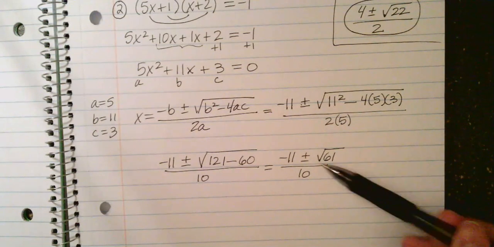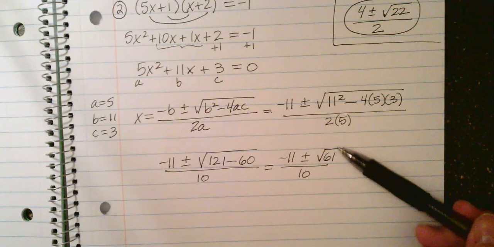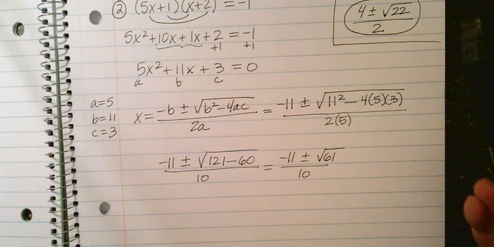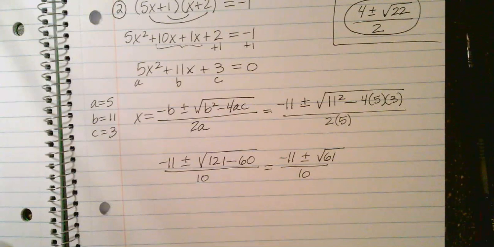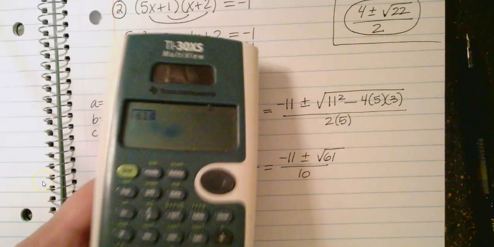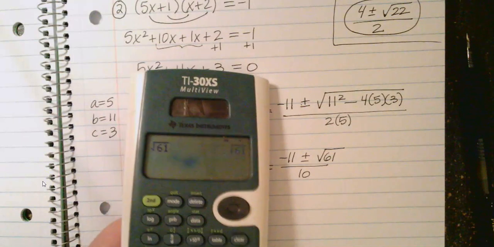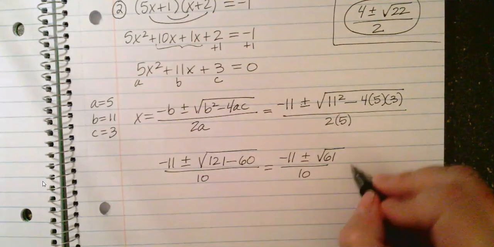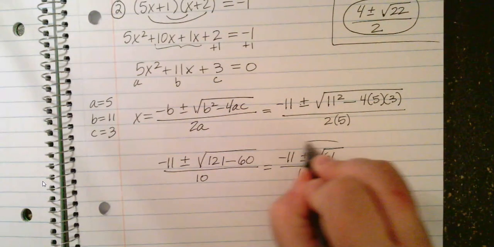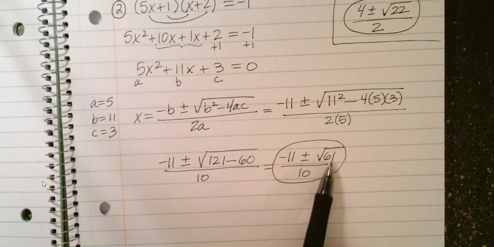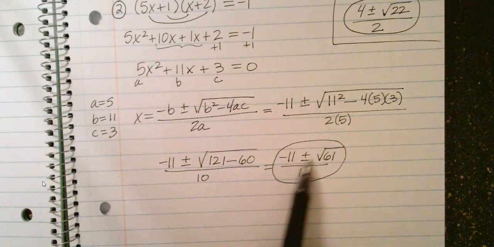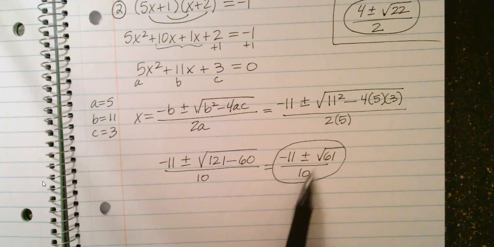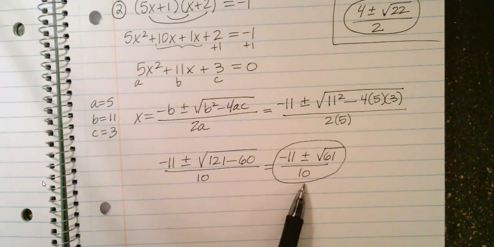I have to decide whether square root of 61 can be simplified. I have to think about what numbers multiply to give me 61 and if any of them are perfect squares. I'm pretty sure that 61 is prime. And I can actually check to see if it can be simplified using a calculator that will simplify radicals for me. And look, it doesn't simplify. That means that can't be simplified. So this is my final answer. There's nothing to simplify. I can't simplify the radical. I can't divide anything by 10 or by 11 or by 2 or anything like that. So that's it. That's my final answer.